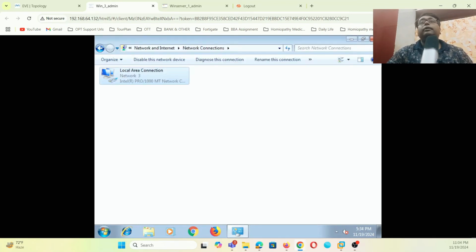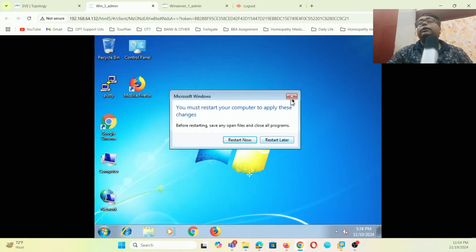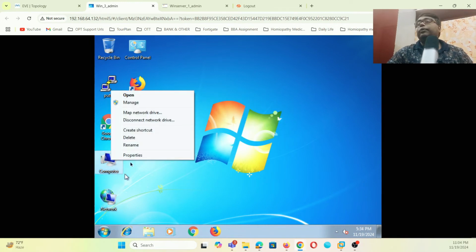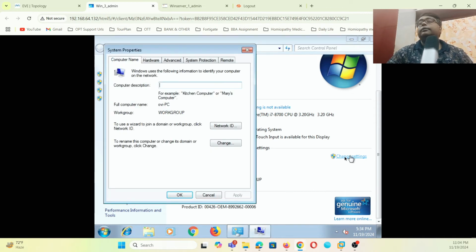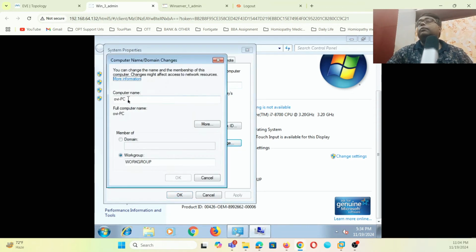So let me go to the computer properties, and in the properties you can change the name. You can give the computer name PC1, and the domain you can give mylab.local, okay.